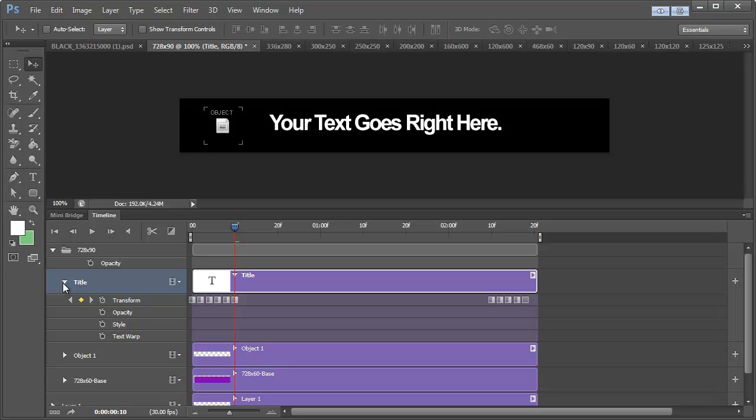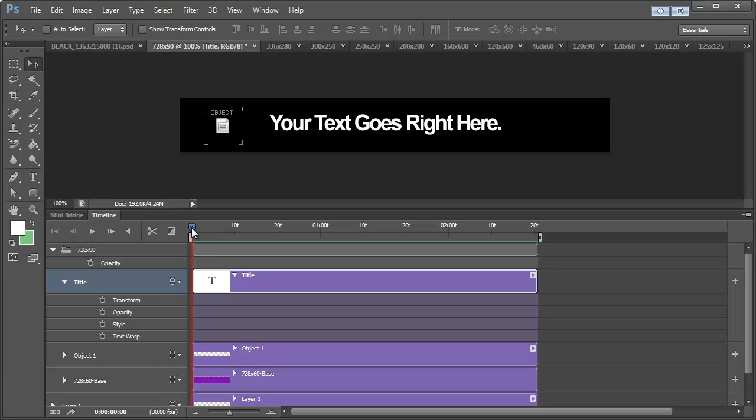Now we can see if we expand the title layer, which is the one that is being animated, we have these keyframes down here. Let's just say if we want to, for example, just remove those. So now there's no animation on this thing at all. Let's say, for example, if we look at title, we have all these options here with these little timers, if you will, next to them. These are all items or elements that can be animated.